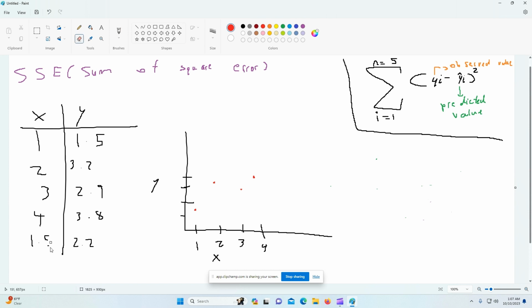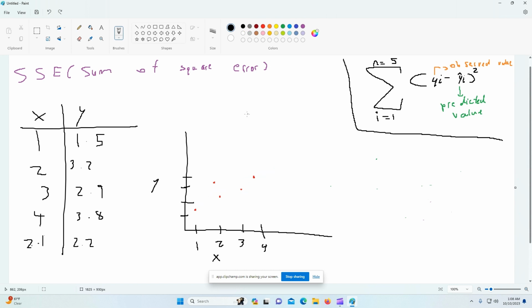And you know what? I'm going to make this 2 to 2.1. No reason, just to make this look nicer. So 2.1 and 2.2. So right away, we can tell there's a positive linear relationship. And obviously, we want to find the line of best fit to be able to make better predictions and estimations.